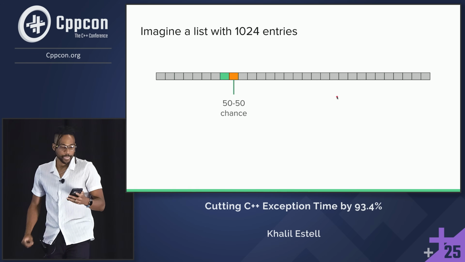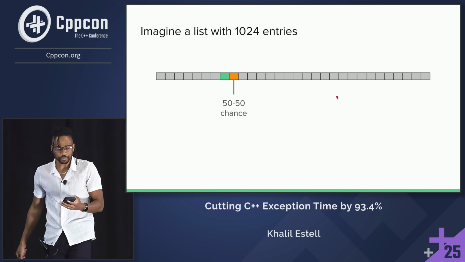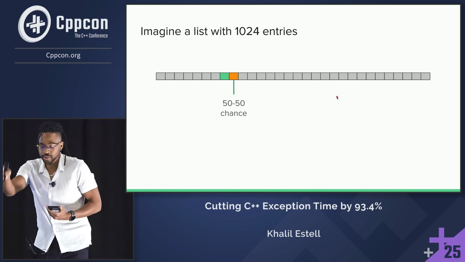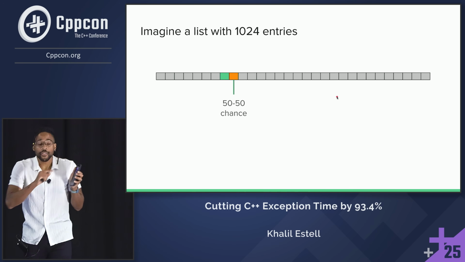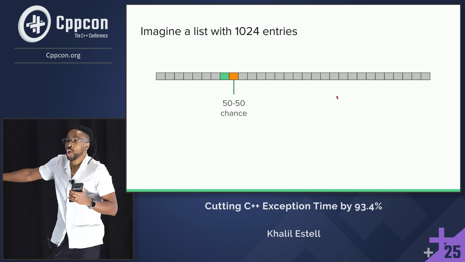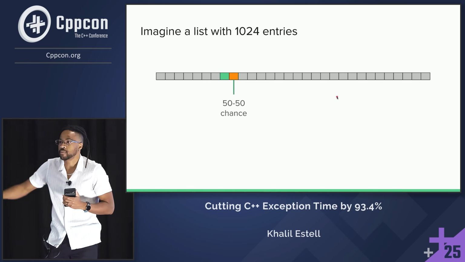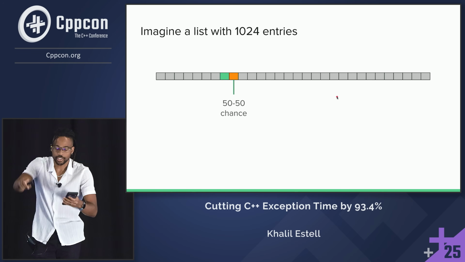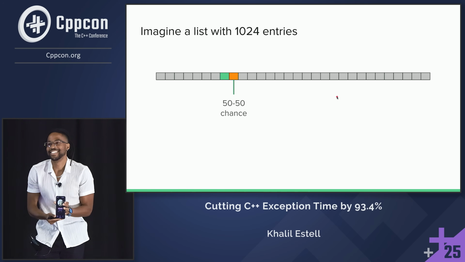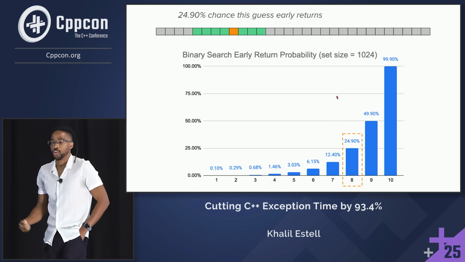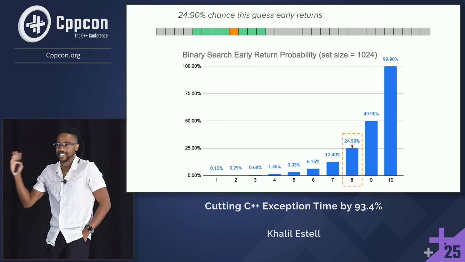So let's try something real quick. We get the coin flip going. Heads or tails? I'm going to run a program. Tails? Fantastic. Right before I run this, if we did all these other checks and none of them resolved, none of us got us an early return, we wasted all of our time. It was a waste of time to check early. If he's right, at least at the end we got something. So he said tails, heads. Unfortunate, we wasted all that time. Here's the probability of the chance that you'll actually early return for any one of the increments that you make. Only about a quarter once you get around to the second to last iteration.